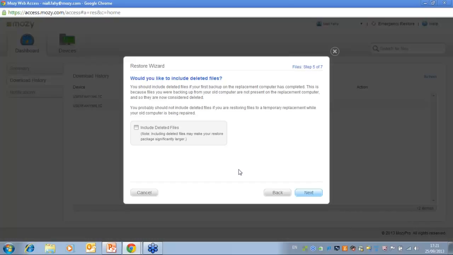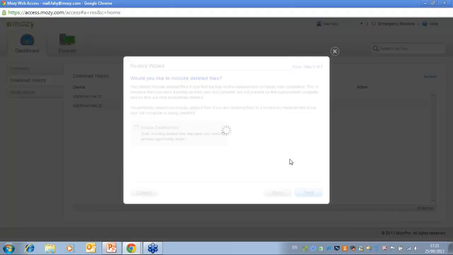So sometimes when you do this emergency restore, you might see from your last backup that you have 10 gigabytes backed up. And then you hit this option to include deleted files, and all of a sudden your backup grows to about 12 gigabytes or 13 or 14 gigabytes. And that just could be because you've a lot of different versions of the file over the last 60 days. And we're restoring all that for you. Okay, so if you don't want those, just hit next.